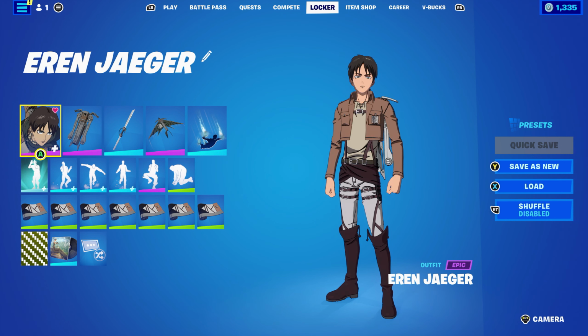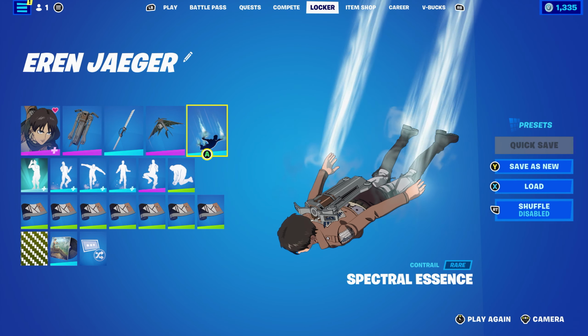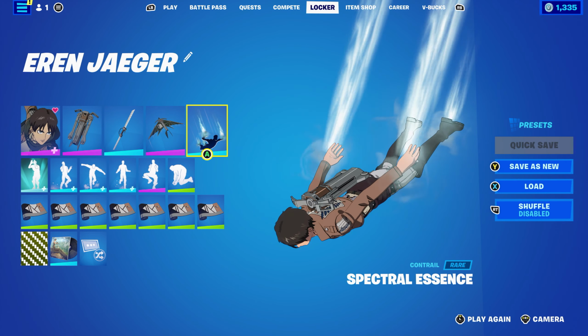Glider is also a part of the Special Operations gear bundle. And if you don't want to use this, you can use any glider or umbrella that's, I guess, brown, white, or black themed, which work nicely.